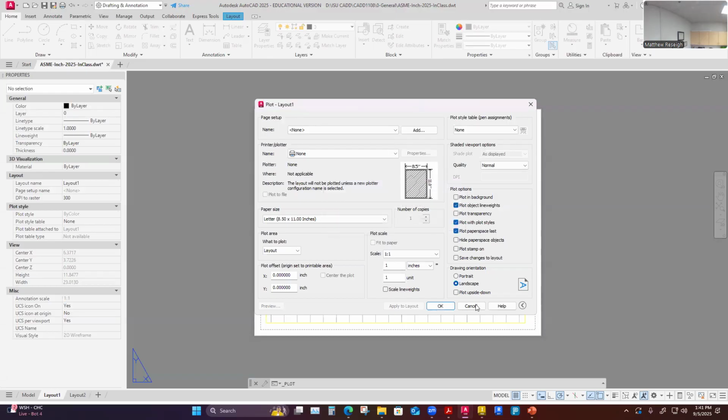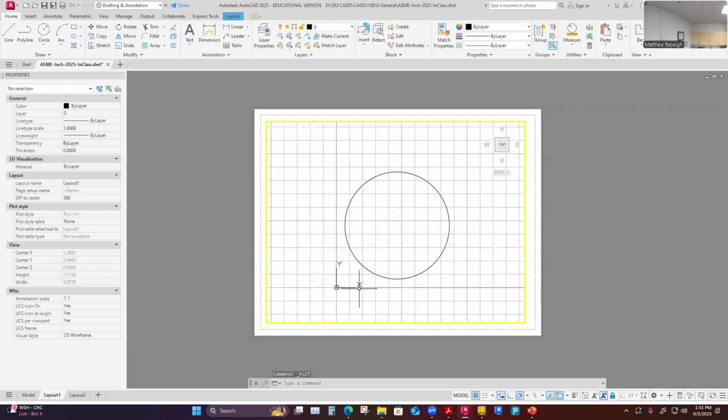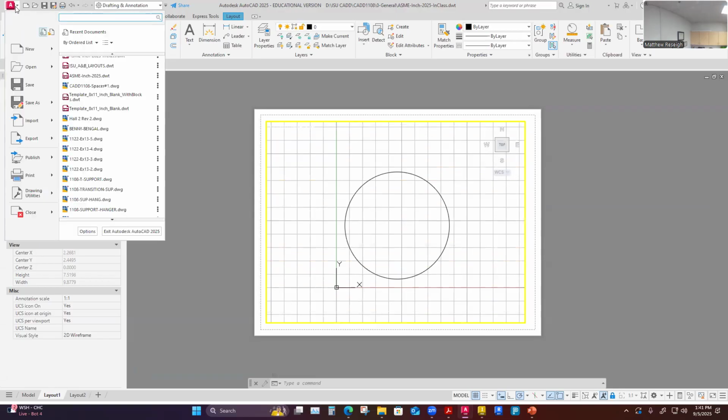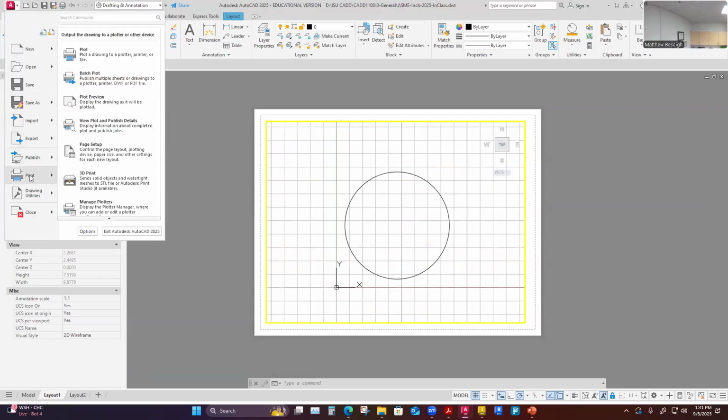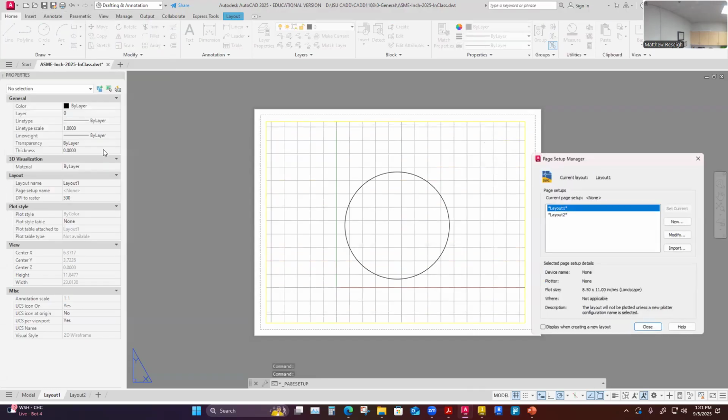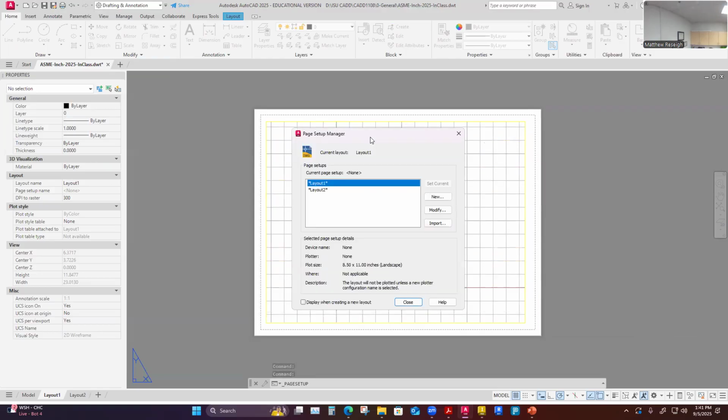Sorry, I meant to hit cancel. So I'm going to set the properties, and I showed you two places where that lives, and there's going to be more. It might be under the Output tab, but let's see. I'm going to set up the properties under the print icon here. And there's page setup. This is one way to get to the page setup manager dialog box. It shows that I have initially my two layouts that are really undefined. I think that's why the asterisk is there. They give me an indicator that these haven't really been formatted for use necessarily.